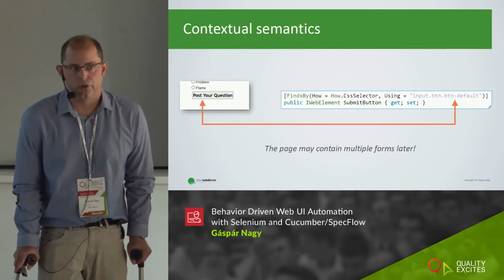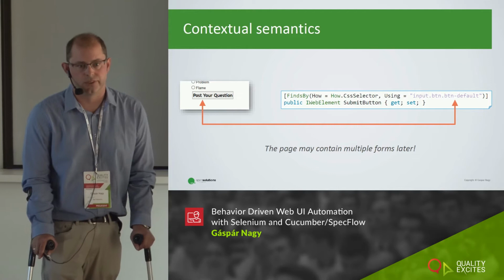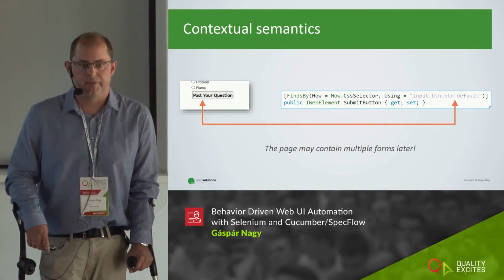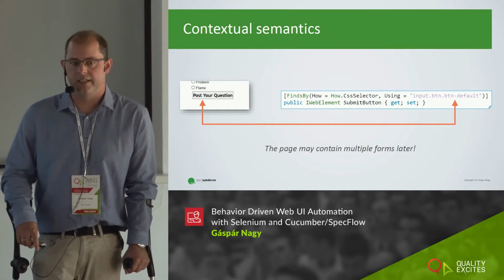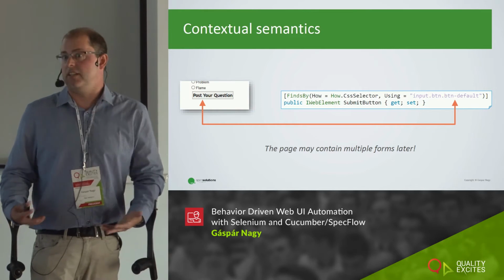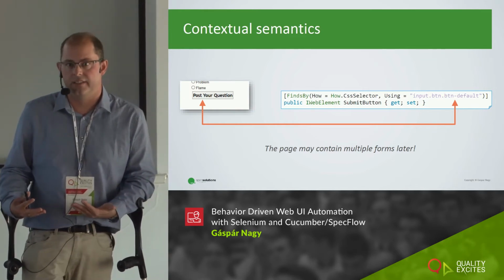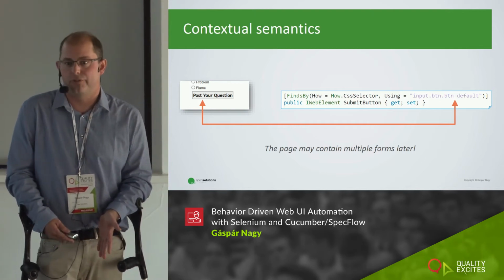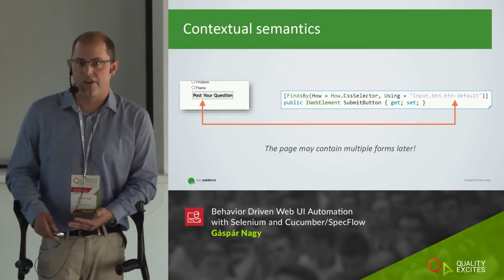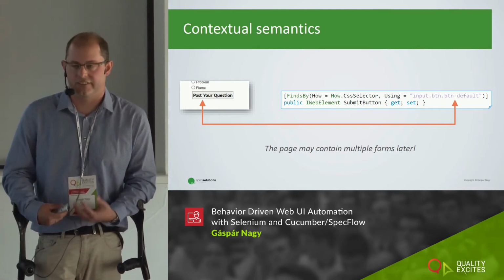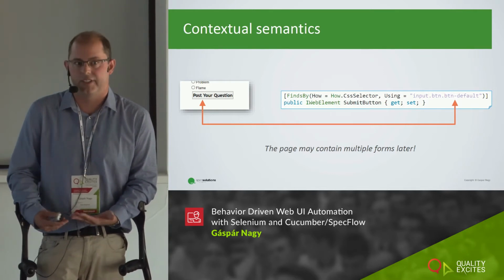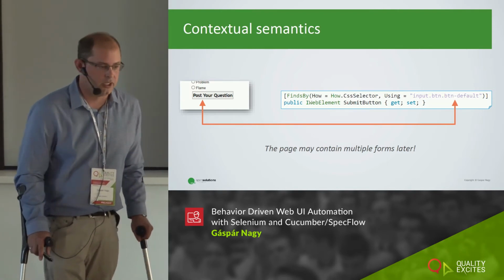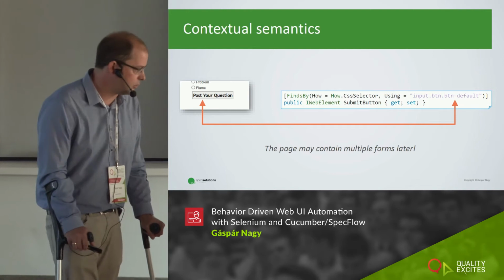And of course, locator semantics can sometimes even be contextual. So just look at this example. Here, our button is found by a CSS class which is called btn_default. This means the default button. This is a semantic meaning, right? However, this is only true if we have one form in the page. And maybe today we have only one form in the page, but next month there will be another form also in the page. And from now on, this semantic meaning will not have enough context to be able to succeed. So sometimes these semantic locators also have a context.